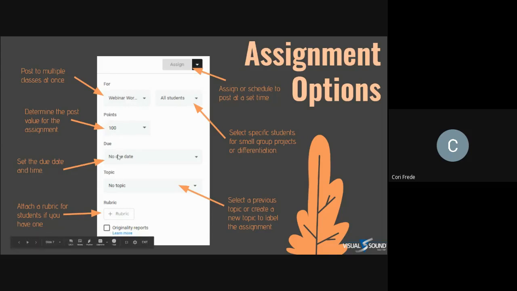So now you have a due date and you have topics. When you pull down the menu for due date, you will see two separate things, date and time. This is sort of important depending on how strict you as a teacher want to be. If you want the assignment to be turned in by the end of the normal school day, for example, 3 p.m., make sure you set the time. If you don't care that they turn it in at midnight, just set a date. Once that time has passed, the assignment will be marked late, and you as the teacher will see turned in late when you go to grade it.